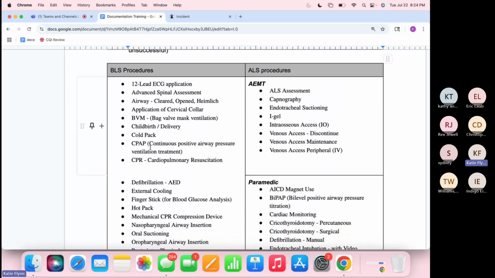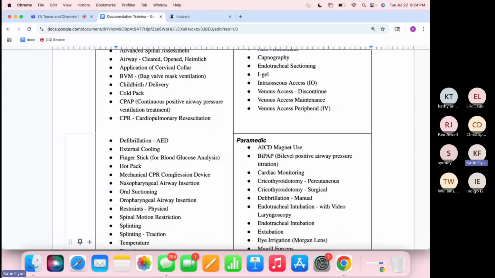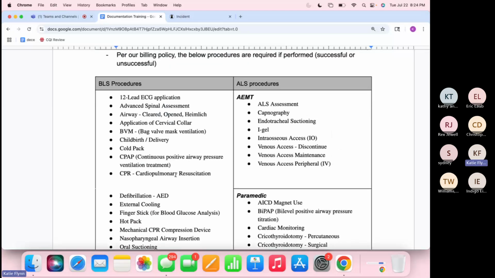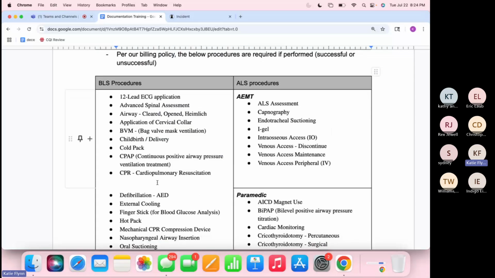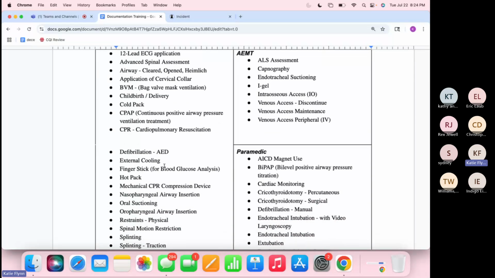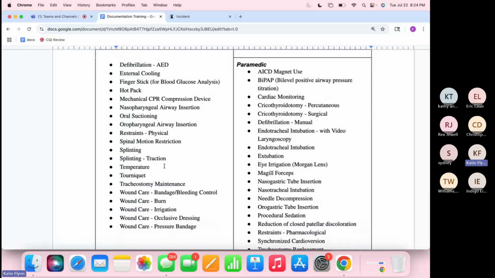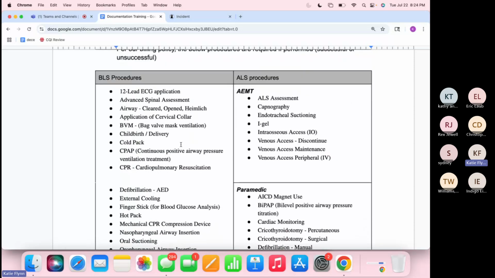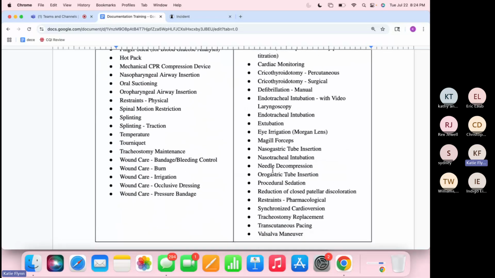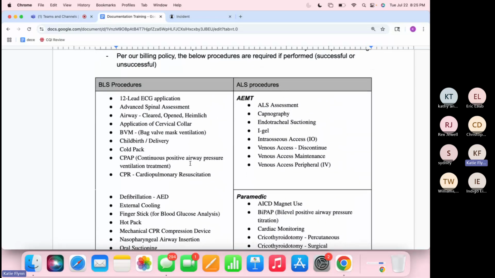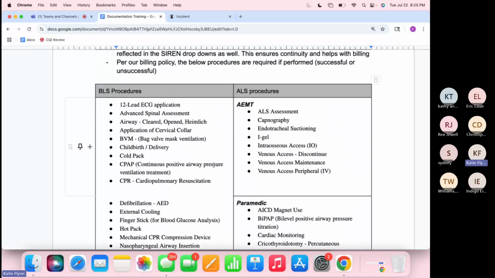People are getting better about putting procedures in. You can look through this. There is a lot more in Siren 2. You're always welcome to put in a procedure, even if it's not required, if that's something that you like to do. But if it's a required procedure, it should be there. They're all pretty self-explanatory, and I have it broken down between licensure level, so it doesn't get too confusing.